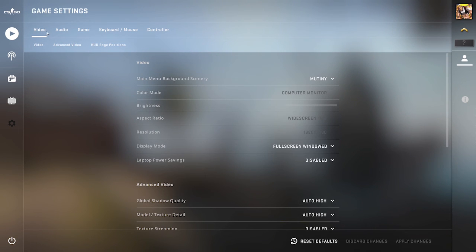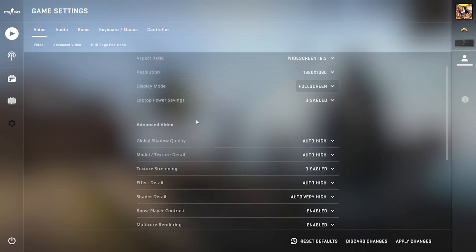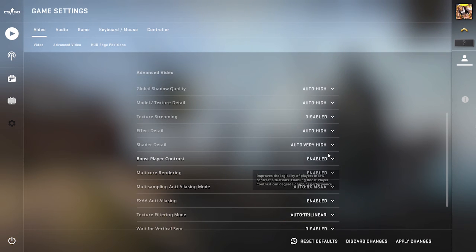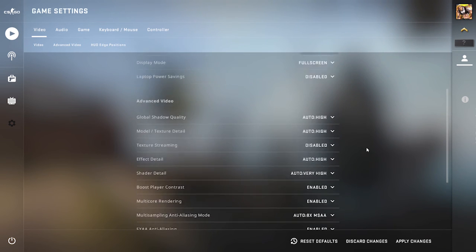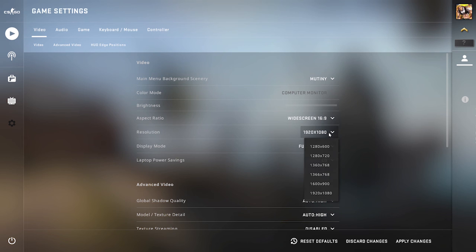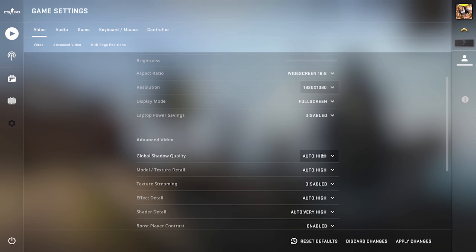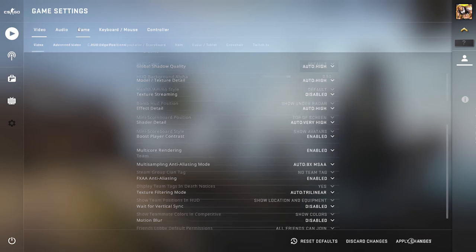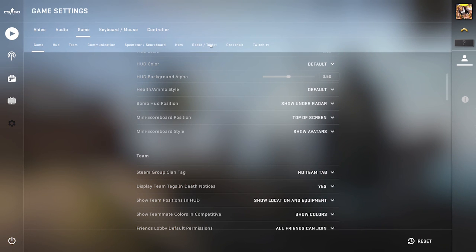and then there's the video option. If you have a low spec PC, you can reduce these video options to like 1600. I won't do it because it'll resize my game. I also play on 1600 by 900, and I reduce some of these to medium and let some remain like that.